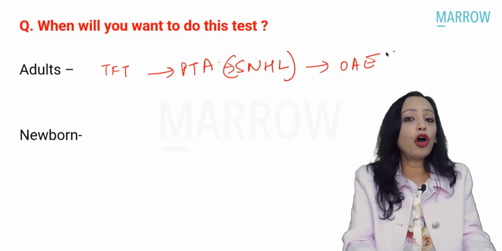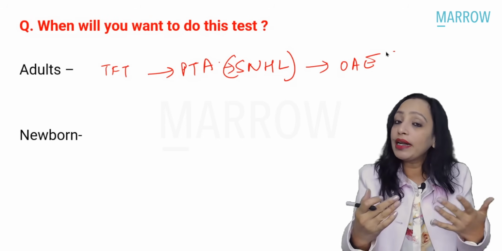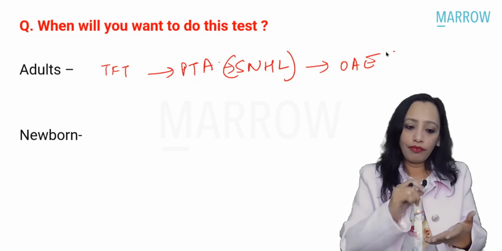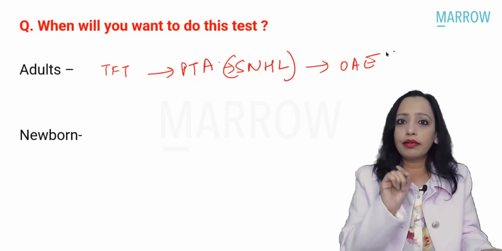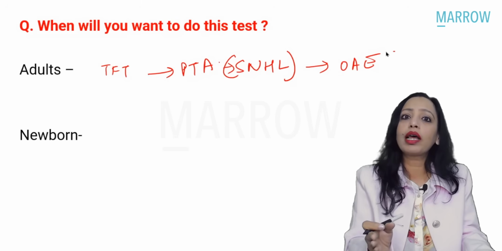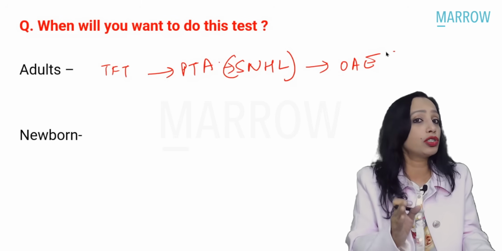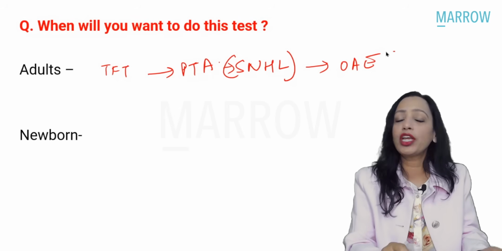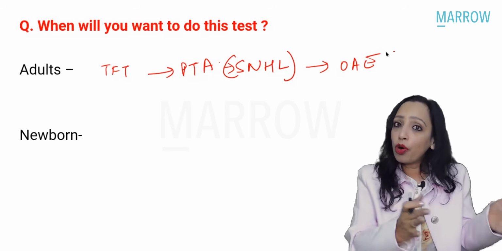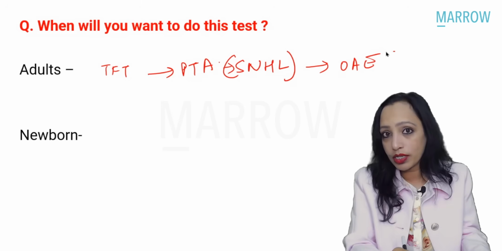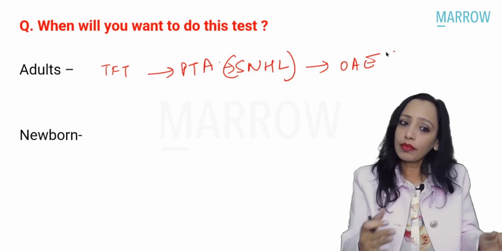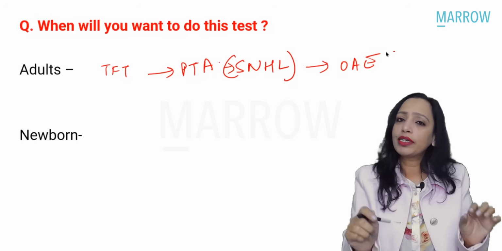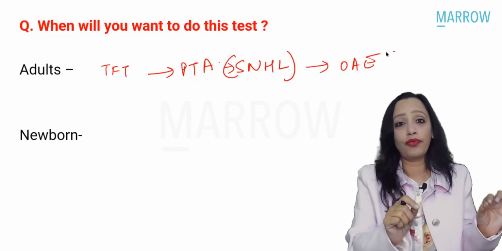Yes, we know that pure tone audiometry is a subjective test, so we entirely have to depend upon what the patient tells us. The patient will tell that I'm hearing, and we will mark that the patient has started hearing at this loudness. So this we cannot trust if it is such a small child, less than 7 years of age. We usually do not rely on the child's response. So less than 7 years of age, we do not get a pure tone audiometry done. Nowadays we directly go for an otoacoustic emission test or a BERA. Depending upon the result of the otoacoustic emission, we can get a BERA done also, right? The BERA will tell you the exact threshold of hearing of the patient.